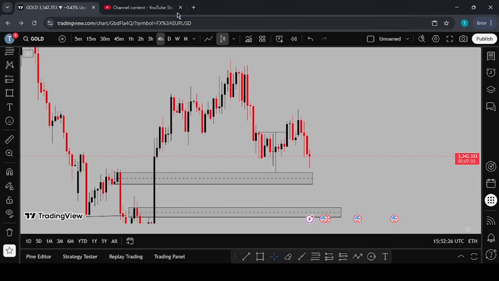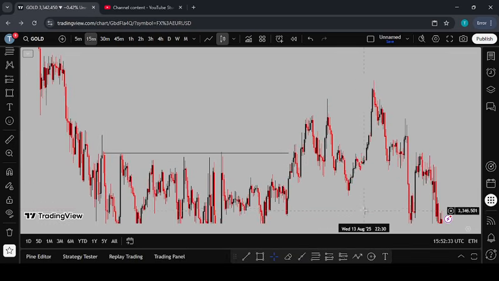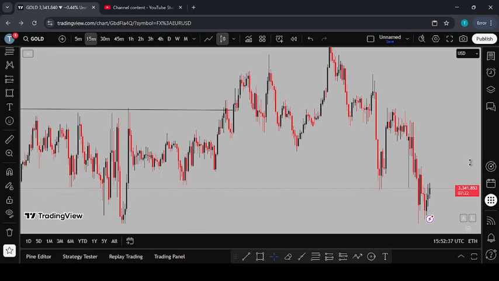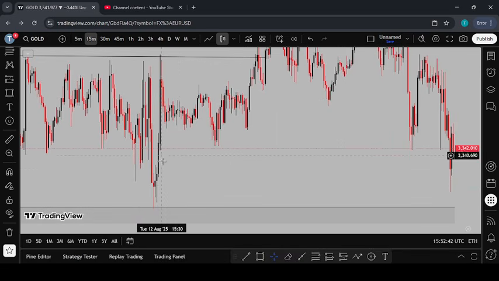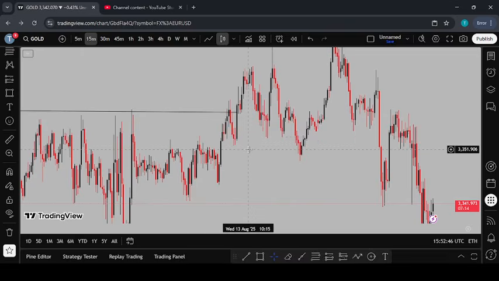So if you go from the 4 hours, you want to head to the 15 minutes. Let's look at what happened right there on the 15 minutes time frame. This is where the market shift happened, right? And just before that market shift, market created several impulsive moves. One here creating an imbalance, one here creating an imbalance, and one here also creating an imbalance.